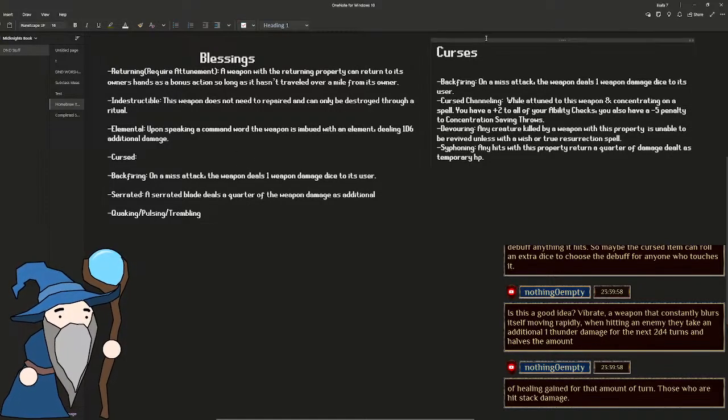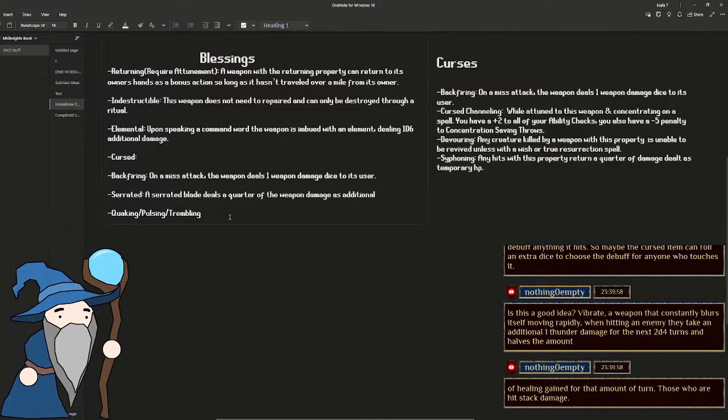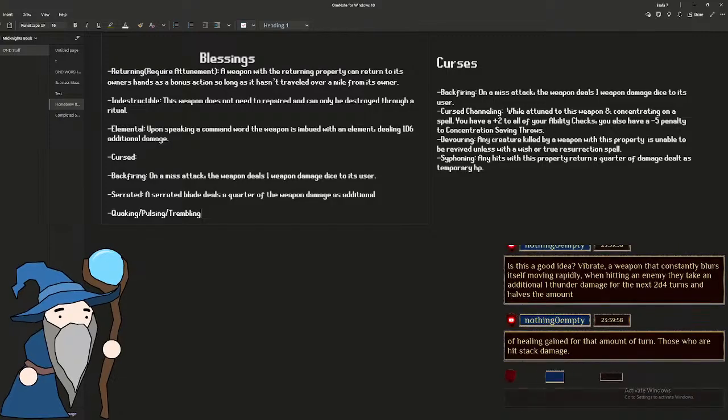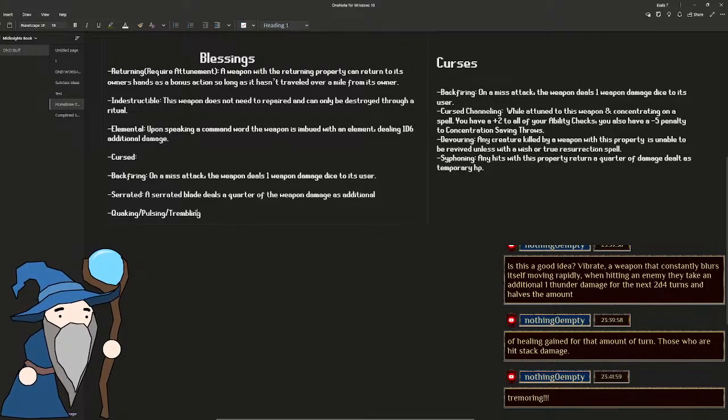It's really up to us to decide which one we like. Oscillating would be really good, but it's a little too scientific. Tremoring? Alright, let's do that. Tremoring is good.